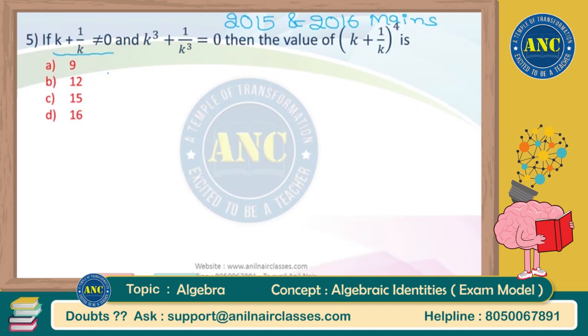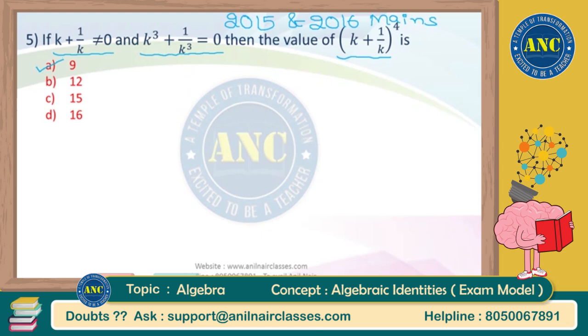Now see here. Moving further, the next part given in the question is k cube plus 1 by k cube value is 0. Find the value of k plus 1 by k whole power 4. Now, looking into the question itself, within a second you can say that the answer for this question is 9. Sir, how is it 9? You are very fast, you are solving it as 9. But I want my students also to solve it as 9 within seconds. Now see here, sir. How did I say it as 9 so fast?